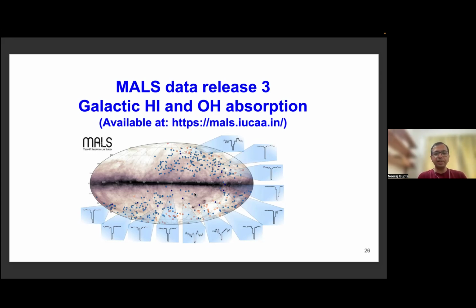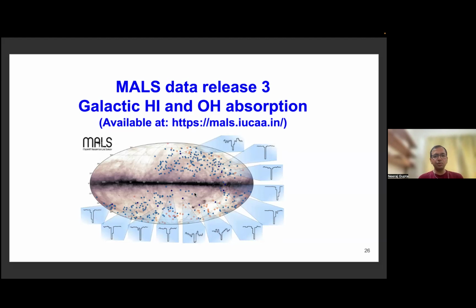And that's an important thing to do, for the simple reason that when we try to understand how the cold neutral medium or warm neutral medium in external galaxies is distributed or evolving, we are always making comparisons within the framework of what we see in our own galaxy, because that's where we can study the distributions of this gas and its structure in most detail. So continuously we need to be able to update models of our galaxy using better data. This is exactly what we have done.